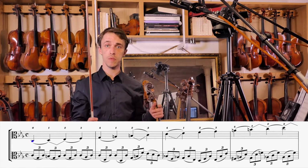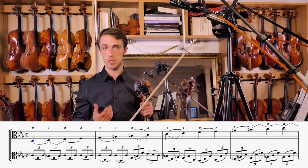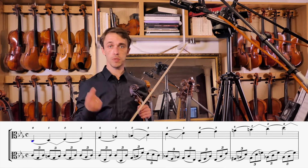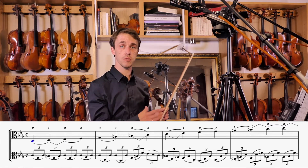It's the same rhythm the whole way through, but it might sometimes take some getting used to. So think forward when you do your scale. It's only one beat per note, two notes per bow, so it's quite challenging. On top of that, you have these triplets to deal with.